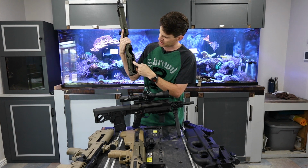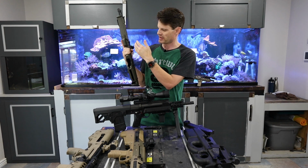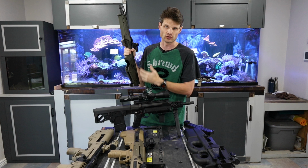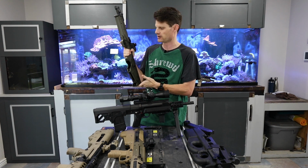The ejection is back here, behind the magazine, so that means that the bolt has very long travel, and you can definitely feel that bolt going a long ways when you fire it.